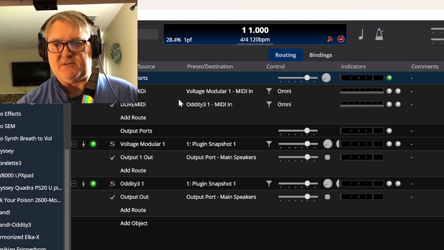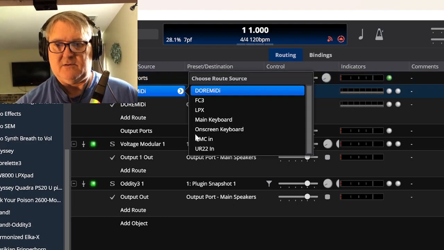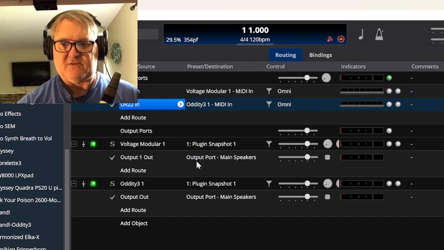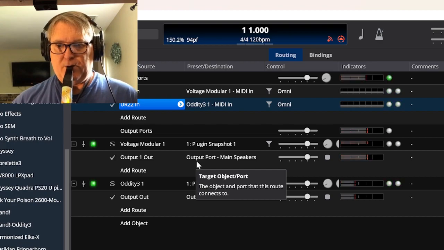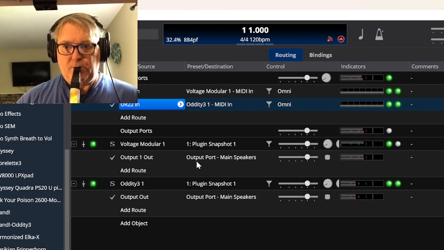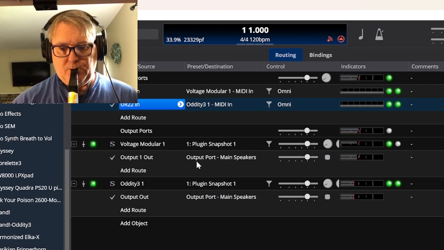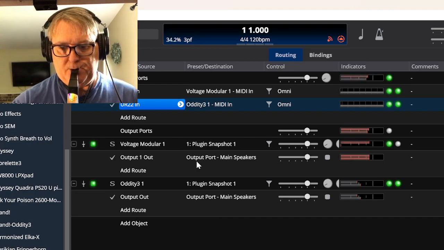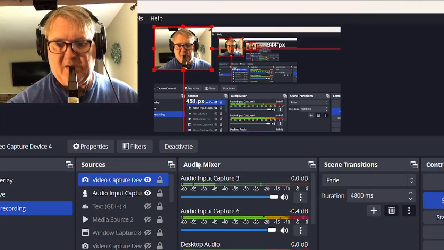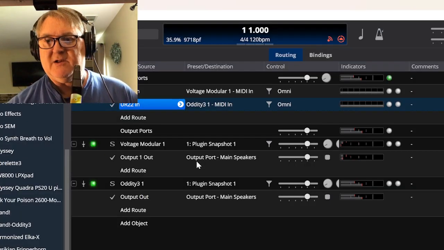So let's see what we're doing with this. Oh, I don't know why it has that interface. Just doing a volume check real quick there.